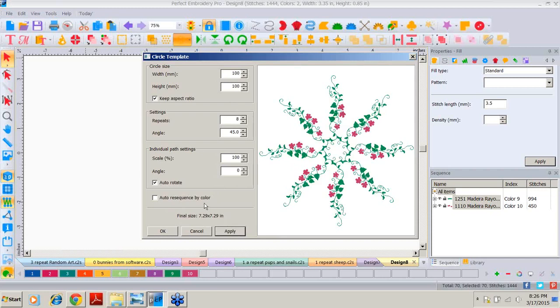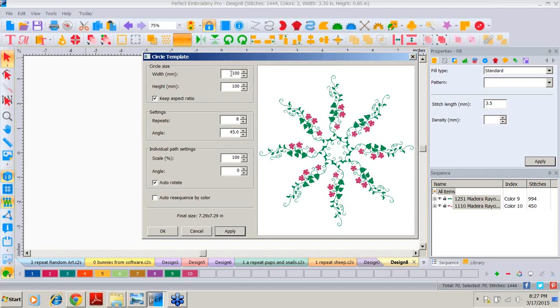I can apply that, and it automatically fits into my 8-inch hoop, but you see we have altered the design a bit. I think this is very lovely. I very much like that center area, how it comes together. However, we do not have as much space for our font or lettering, probably just room for one letter, not a true monogram. So once again, we might need to play around with the width of our circle and maybe the scale if we want those 8.